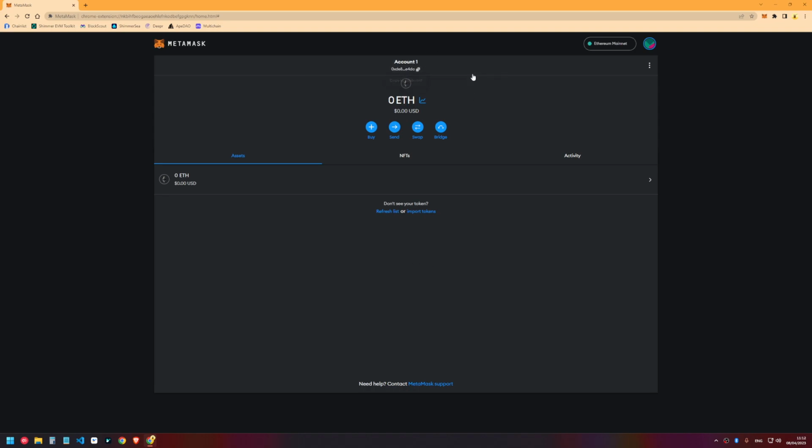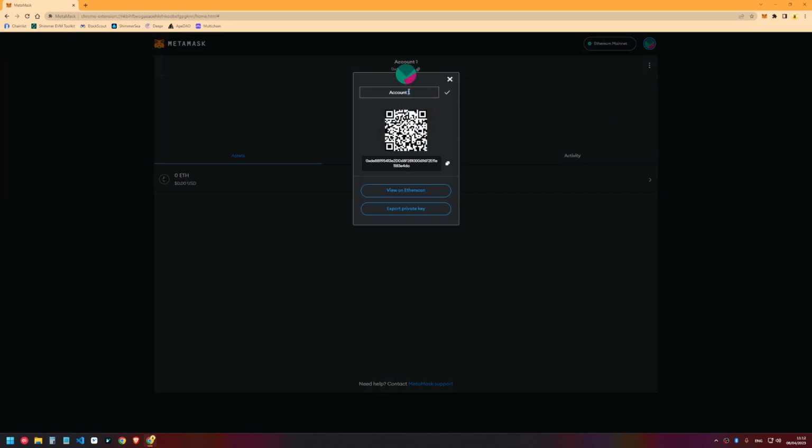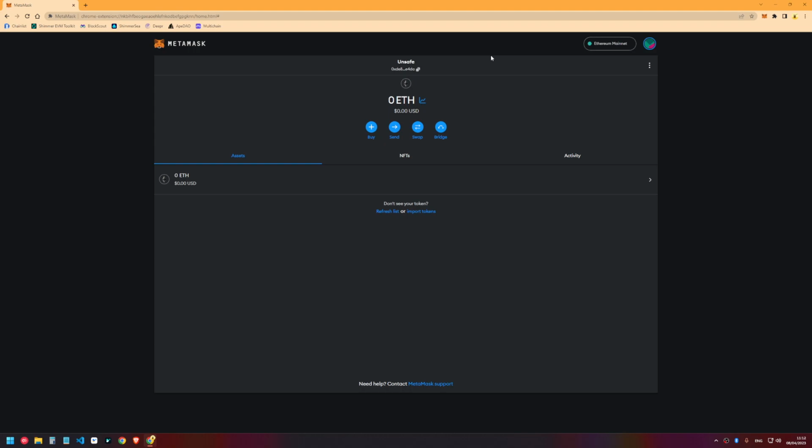Okay, so now we have set up the account 1, which I always like to label as unsafe. Usually how I use MetaMask is I have 3 different accounts. We will show how to add additional accounts, and there is an option to add a Ledger wallet as well. This first account I just use to interact with dApps, but without any real money in it, right?